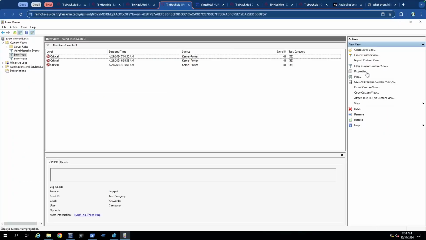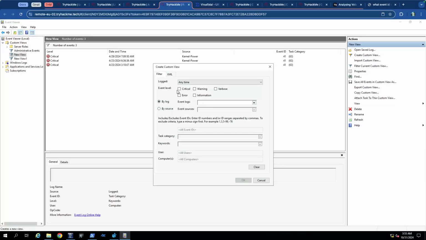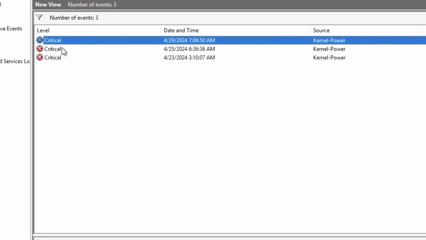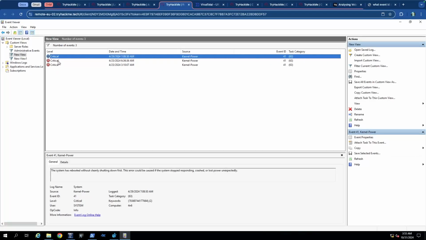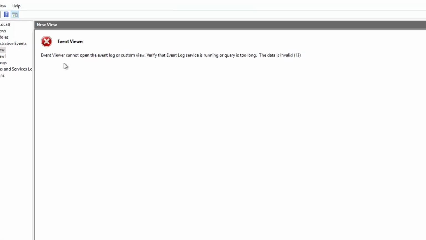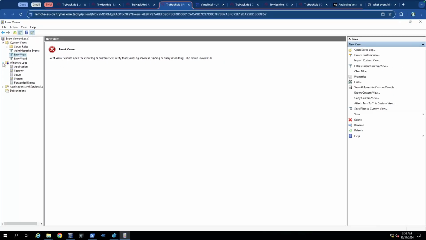So what I'm going to do is search for critical events and see if I can find anything else under the level of that critical event. I'll try to create something else real quick and see what I can find. Yeah, so even searching for critical events by themselves with no event ID, we only got 3 results. I'm going to search for critical events under the application and service logs now, and that gives me an error message because it's not loading. It's saying that there's too many of them.